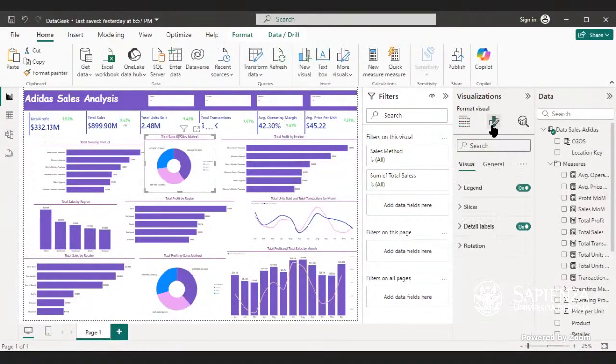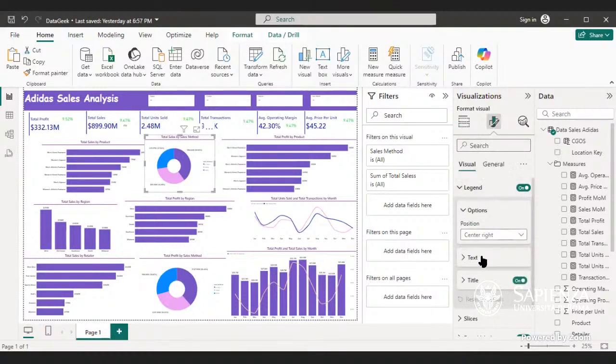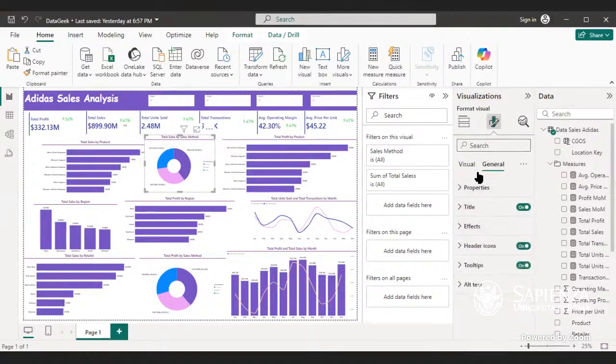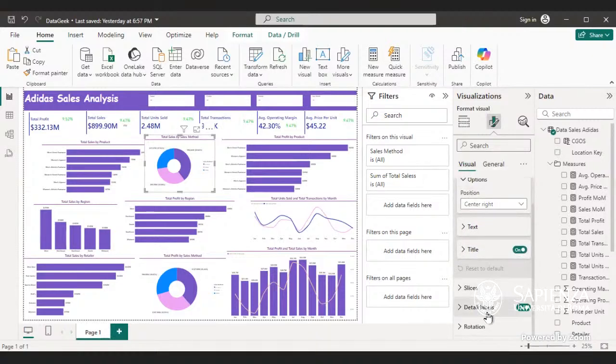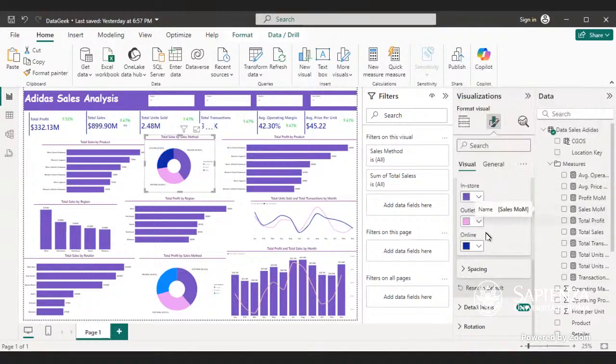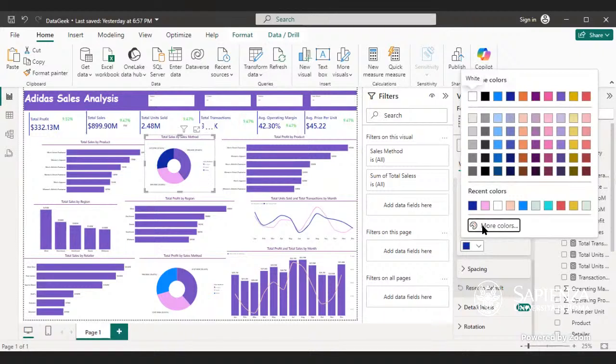So we'll come to the legend, to the slices, then this one I want to change. I used a very strong color. Okay, I think it was this color. No, that's too strong. So I'll come here again.